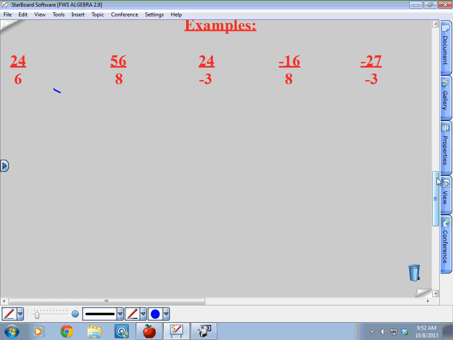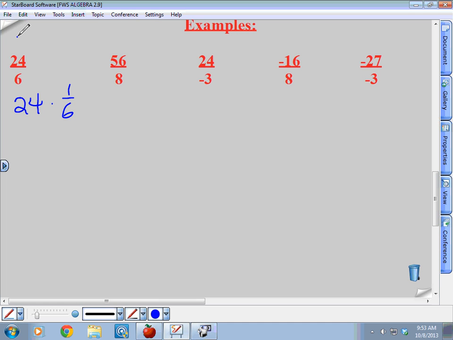You know what the top is, so that's the numerator. What's that? 24. And we're going to multiply by what's the reciprocal of 6? This is just 6 over 1, so just flip them. Instead of 6 over 1, you're going to flip them upside down and you're going to get what? 1 over 6. So 24 divided by 6 is the same as 24 times 1 over 6. So it's 24 times 1/6.